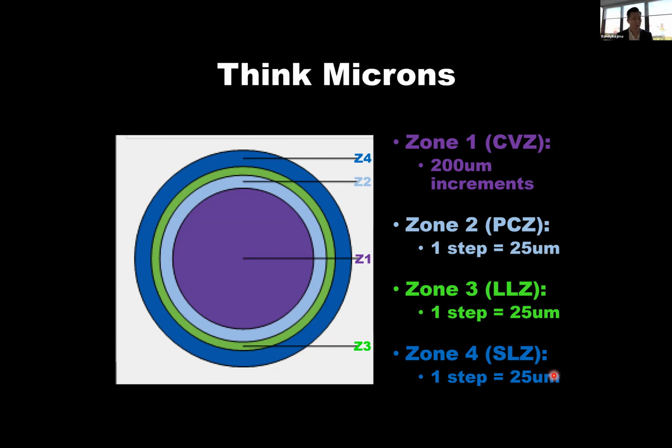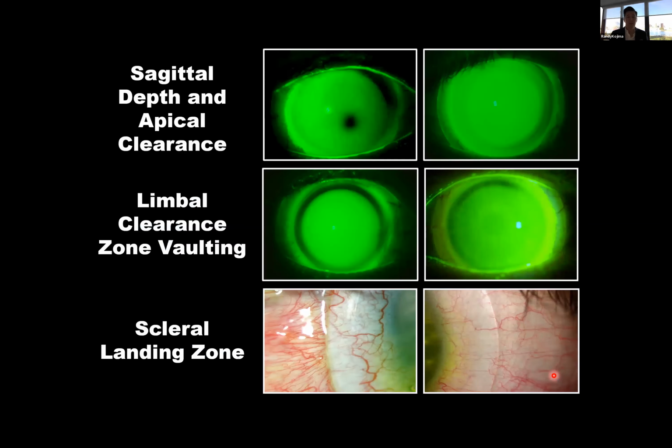Now, it's not very typical to change the lens by 1 step. In the landing, you might, but in the other zones, in a scleral lens, you typically want bigger jumps. 50 microns would be a minimum. You normally change the lens by 100 microns to see a noticeable effect. So a 4-step adjustment, 4 times 25 microns, 100 microns. So just in summarizing this section, when you diagnostically fit the smart lens, place the lens on, make sure it doesn't have touch.